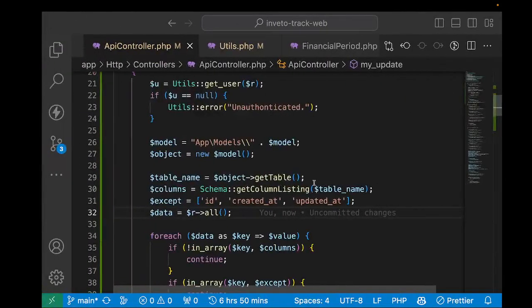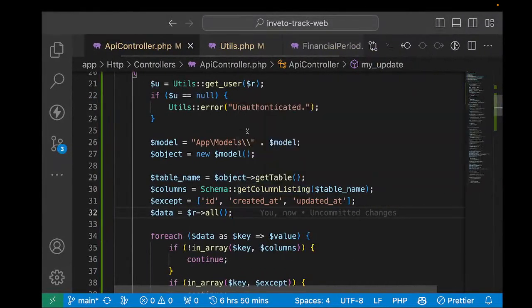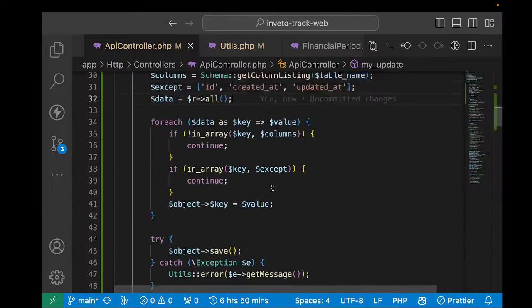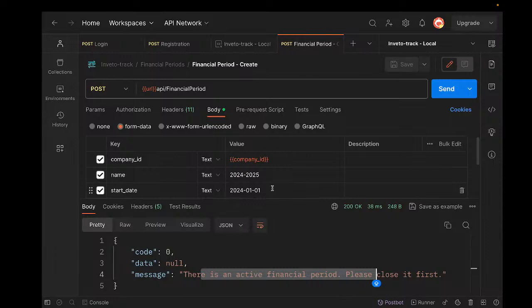So there we are. In the previous lecture, we managed to create a powerful logic of creating an API dynamically, where you just send the endpoint and then it automatically creates that record for you. Okay, so in this lecture, I hope you were able to understand what we did in the previous lecture. So in this lecture, we are now going to work with the edit logic. So let's go ahead and do that.